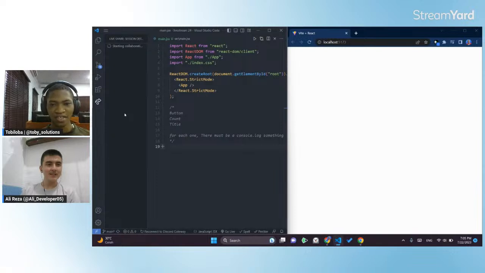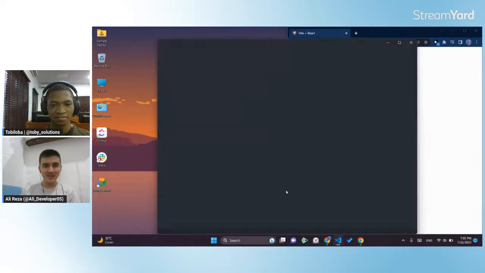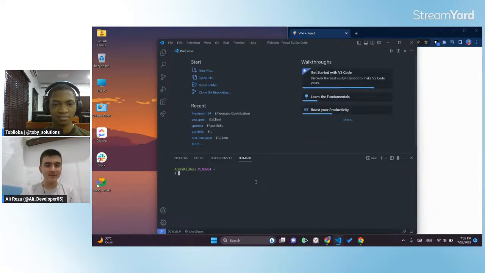I'm not connected yet. Still saying connecting. Maybe send me a new link. Okay, wait a second. Let me close the file and reopen it. Yeah, sure, no problem.